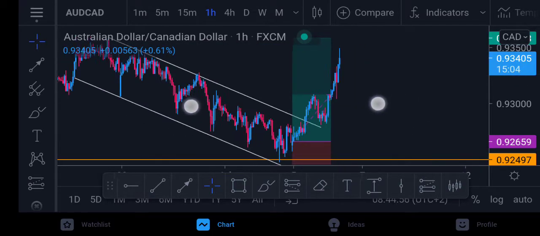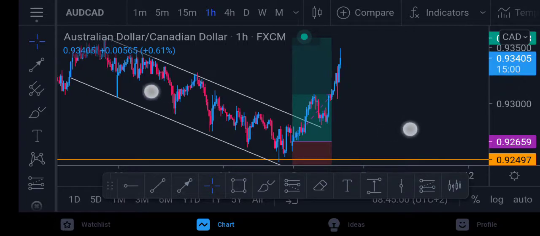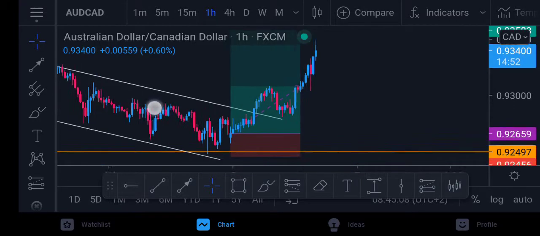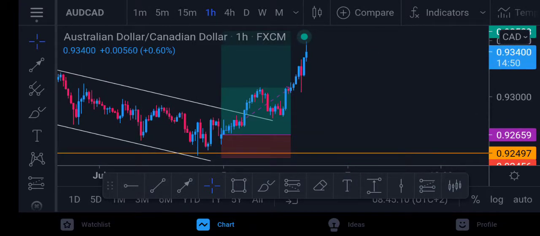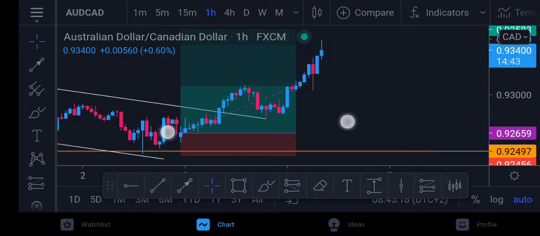We're about to hit the TP right now. This is how I caught that movement, and I was waiting for the breakout, and we found that the price broke out to the upper side. When I saw that breakout, I didn't wait for a retest. To be fair, I didn't wait for the retest.